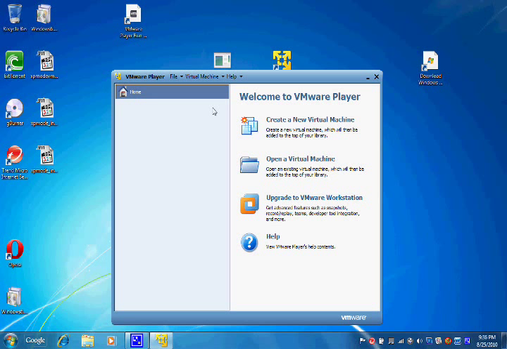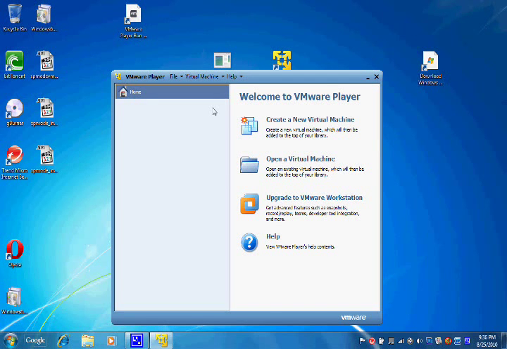Now remember, I've already installed the Windows XP mode and the VM player. Save a little bit of time on the video. It does take a little bit of time for download. The Windows XP mode is right at 500 megabytes. Takes a little bit of time to download, of course, depending on your download speed.